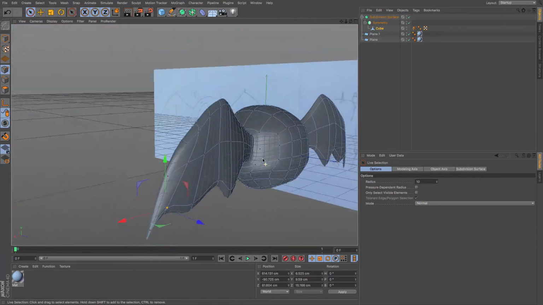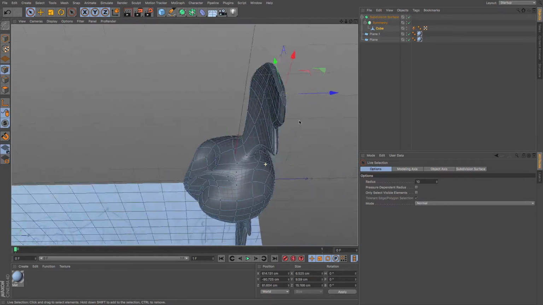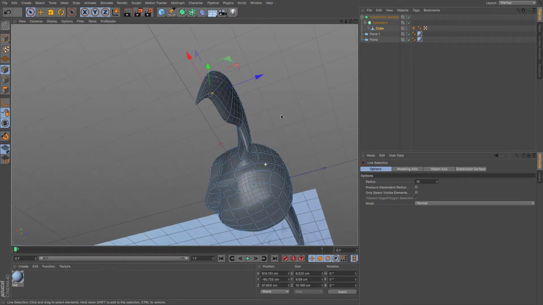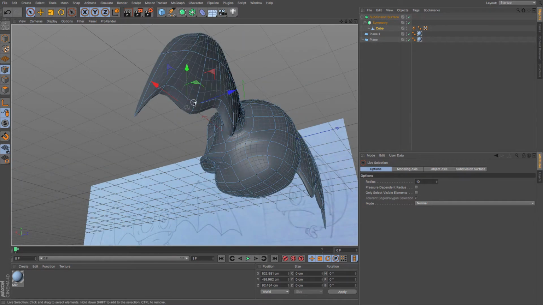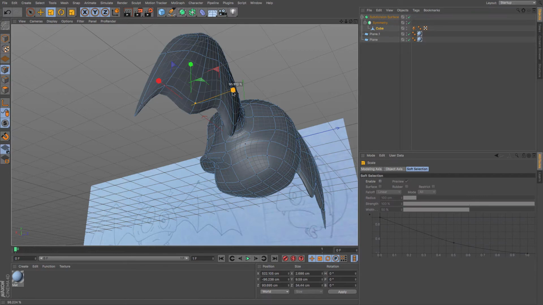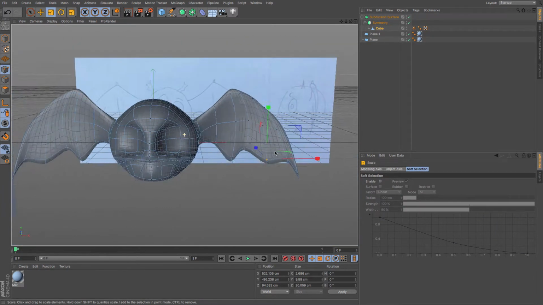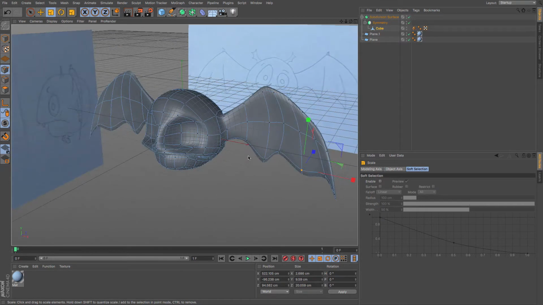Oh, that's why I try and keep the images out of the way. That's not too bad. It might be time to shrink those in a bit so that we get a little bit more of the point. But again, I think we need a little bit more geometry than that if we really want to make this work. Again, I could work into that a little bit more with sculpting, which I might do.